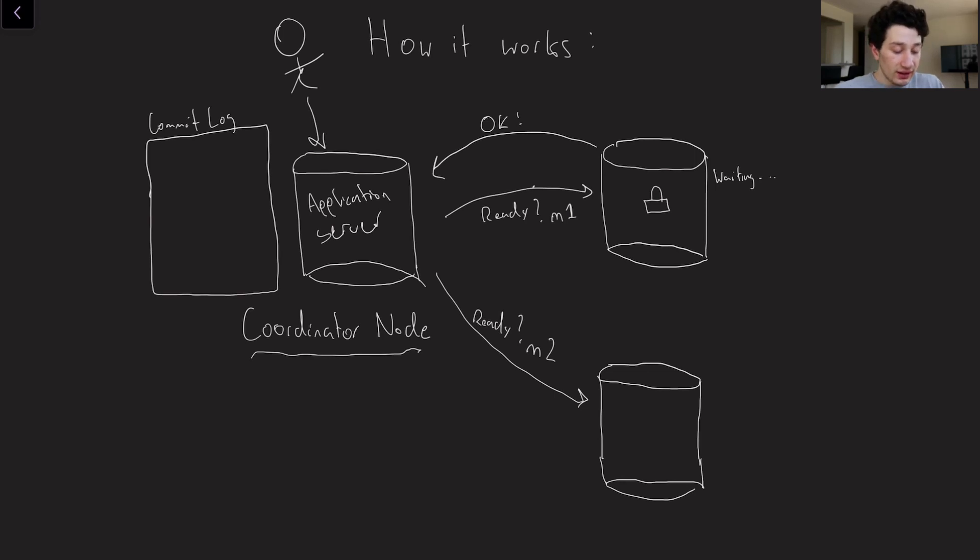So the first thing it does is right over here, it's going to say, I'm going to reach out to node number one and say, I'm sending you message one, are you ready for it? Node number one is going to look at itself and say, hmm, can I actually go ahead and commit this thing? I'm going to run a local transaction. Here's my write ahead log, can I write it down? Is it going to cause an error? And if not, everything is good, it's going to grab the locks for that row so that nothing else can modify it. And it's going to respond back to our application server with an okay.